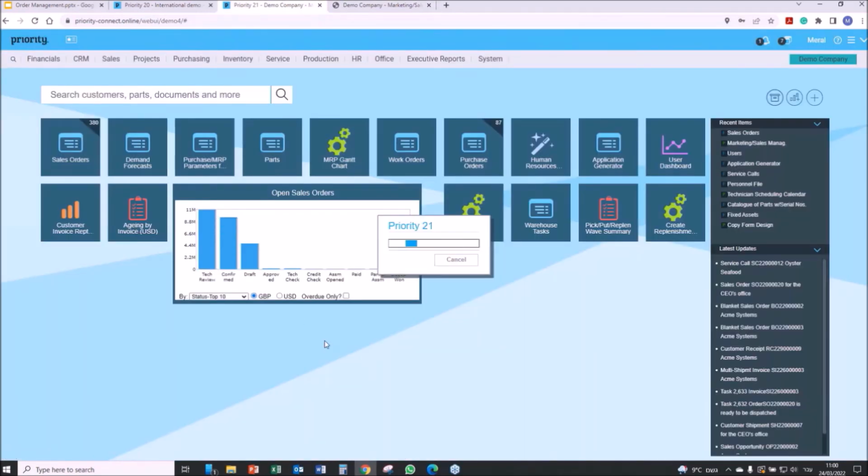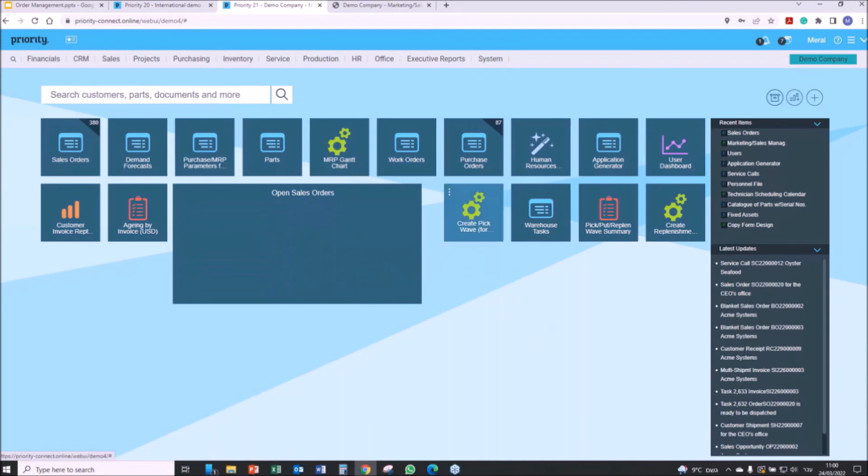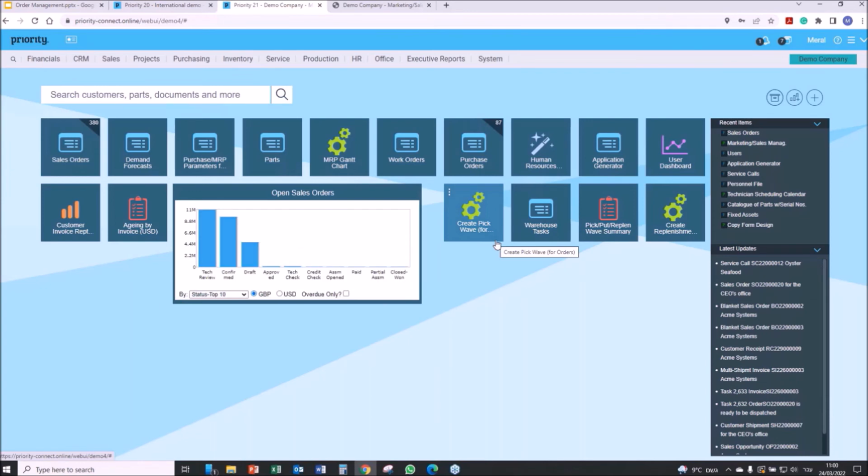The fulfillment process starts with warehouse tasks assigned to the warehouse employees for picking and packing the goods. These tasks are automatically generated by the WMS tool in the system, taking into account optimization strategies for more efficient routes in the warehouse.